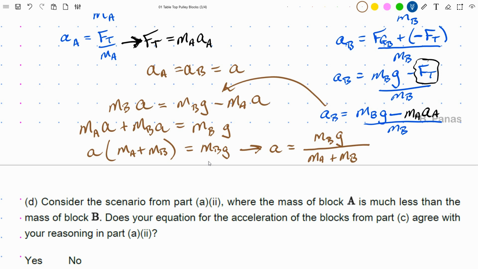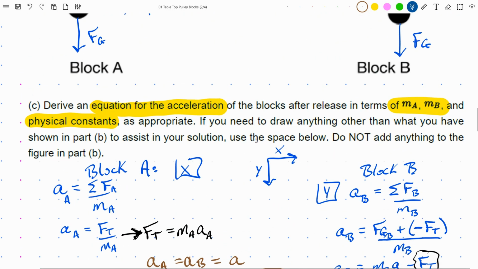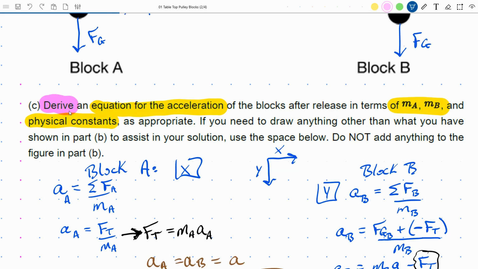Okay, now let's verify that I've answered the question. What did they want me to find? They wanted me to derive. I probably should have mentioned this a moment ago. Derive means that they want me to show the process of how this equation comes to be from what we generally consider to be first principles or generally acknowledged formulas, things like Newton's second law, for example. So starting from first principles, I have to show them how I'm going to arrive ultimately at this equation.